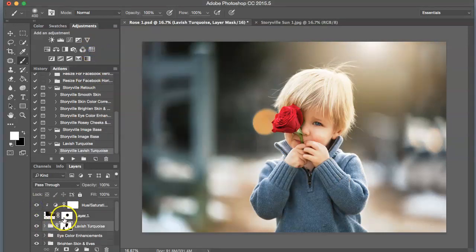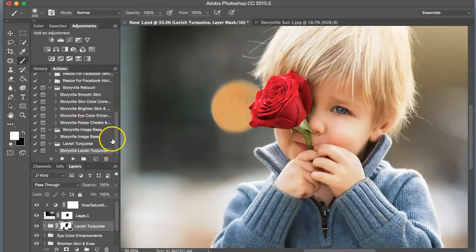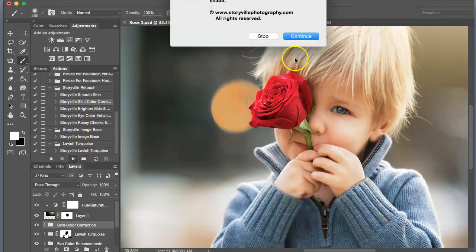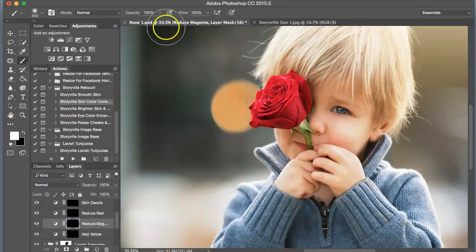So next we're going to work on his skin tones. They don't look terrible, but he is a tad more magenta than I would like. So we're going to go into the Retouch, Skin Color Correction, and play that. Go into the Reduce Magenta, white brush, 100%, make it soft, and he's going to look green. But we are going to lower that. Good. And it took some of the magenta away.